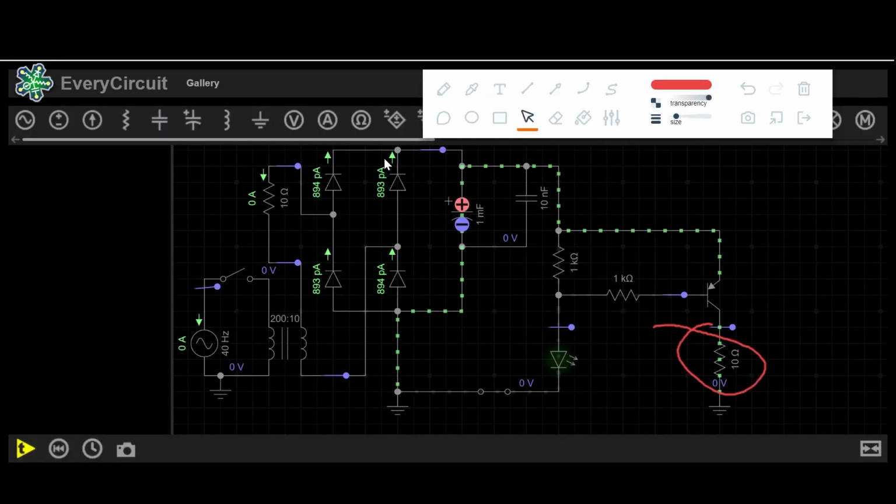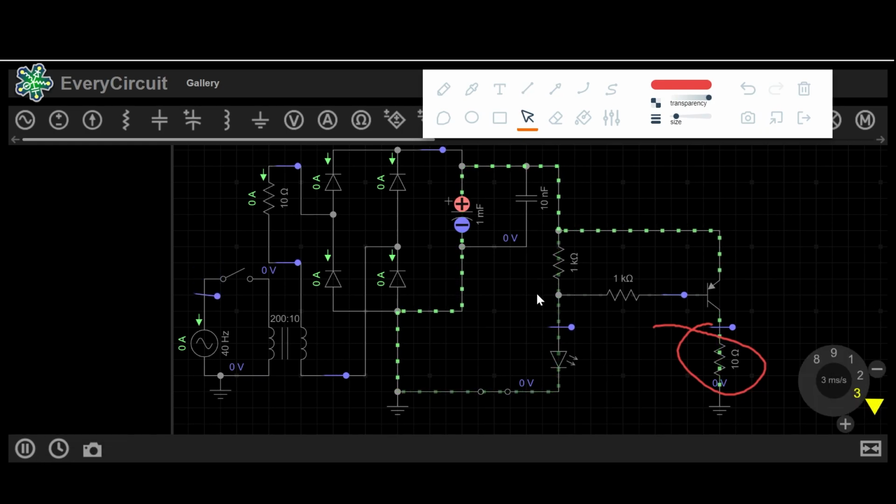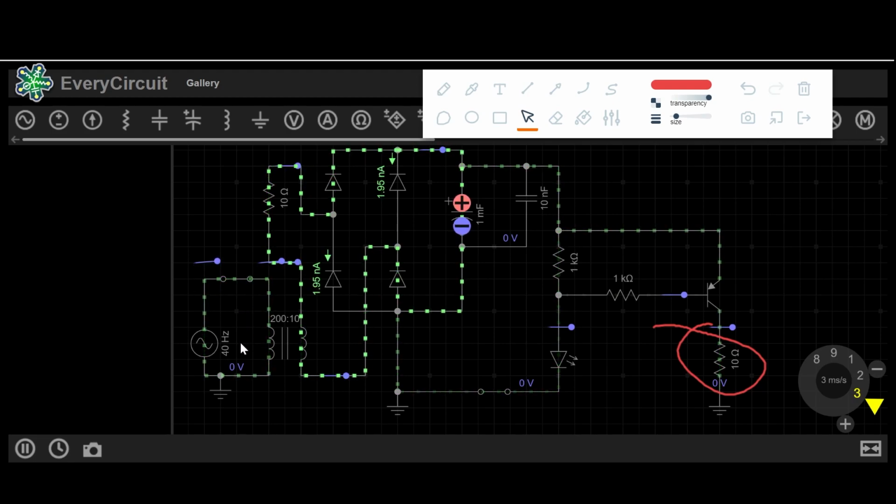Yeah, coming back to the circuit simulator, these four diodes arranged in this configuration result in a unidirectional current flow. So let's see how it happens. Let's switch on the circuit. Initially this current flow is happening because the capacitor is already charged and it is getting discharged. So I can start the circuit right now. So you see.